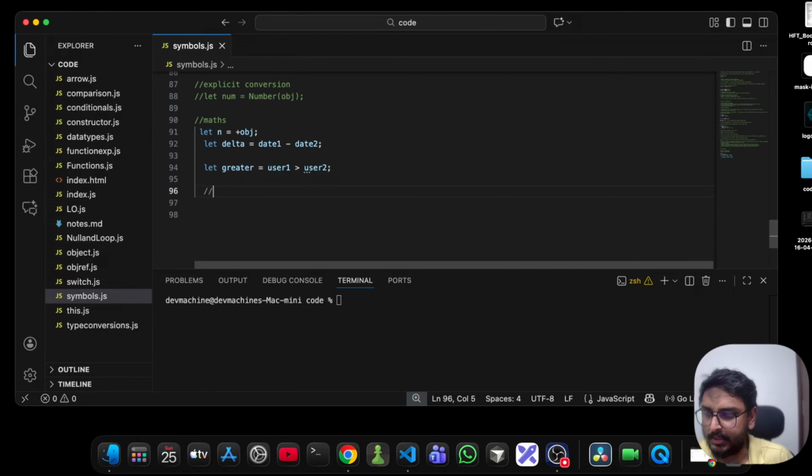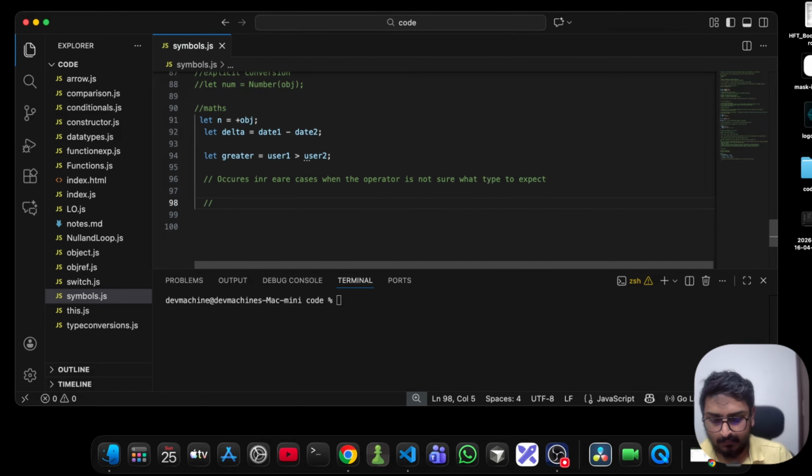It occurs in rare cases when the operator is not sure what type to expect. For instance, there is the binary plus, which can work both for string concatenation with strings and for numbers.